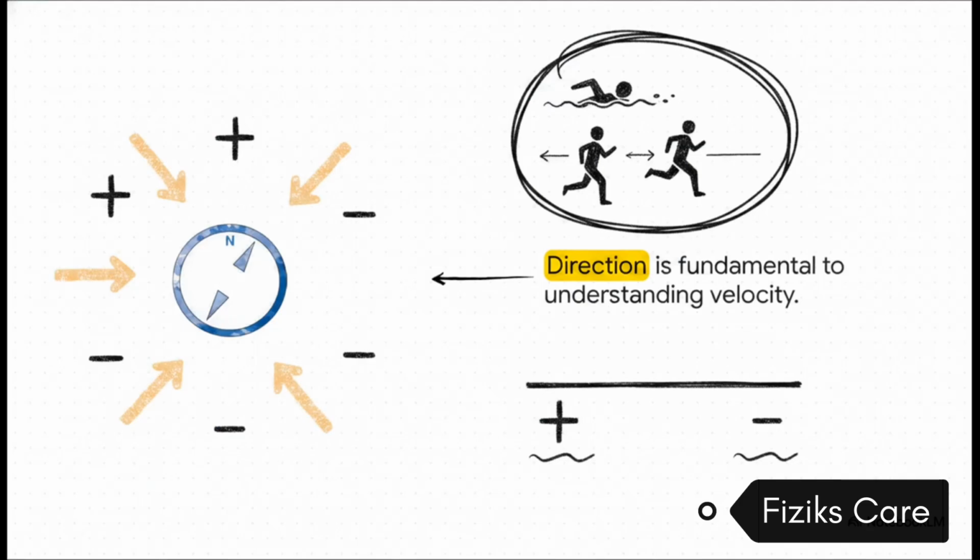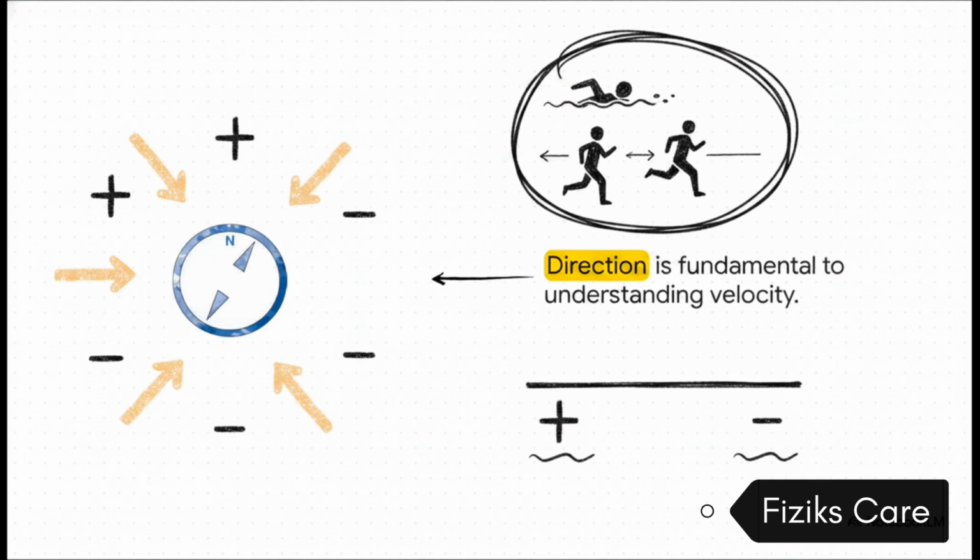You can think of it kind of like a compass. Velocity requires a direction. For straight line motion, we usually indicate this with a plus or minus sign. This means you could literally be traveling at a super high speed but have 0 average velocity if your net displacement is 0.